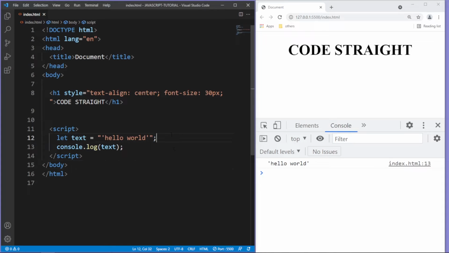You can find the length of the string with the built-in length property.